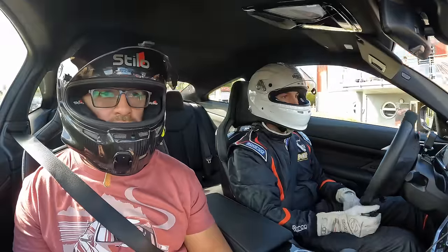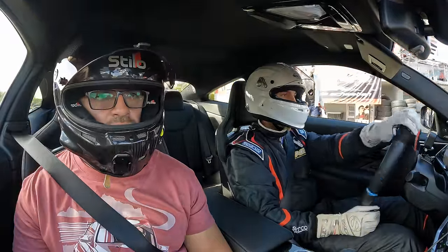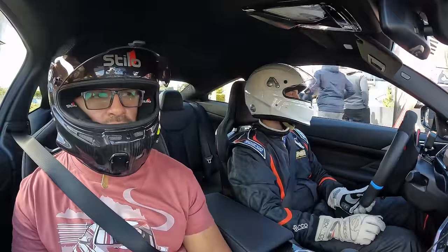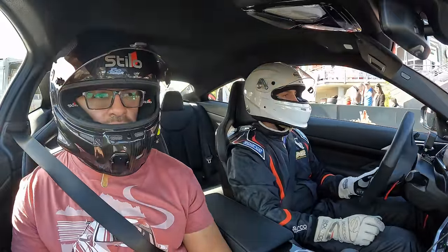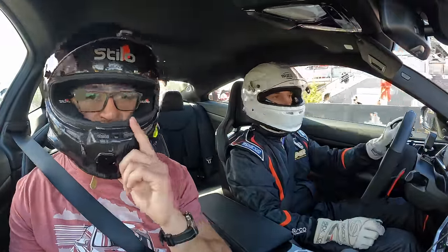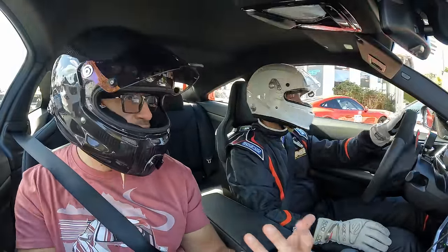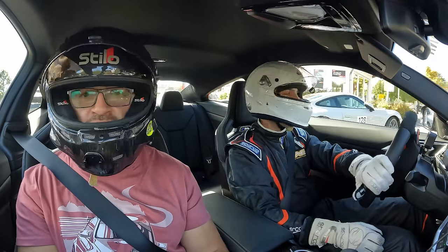Nice. It feels much better now than it did before. It feels really good. It's the first G series that I've actually experienced with this amount of setup: aero and the suspension, and also semi slicks, brakes, tires.